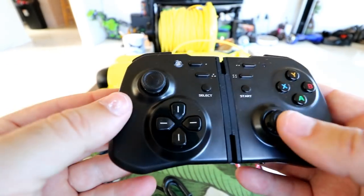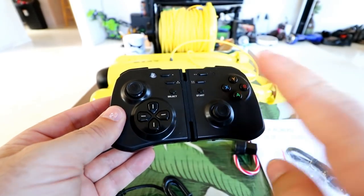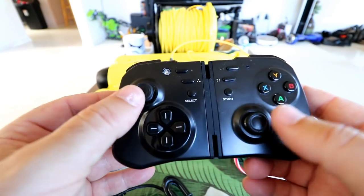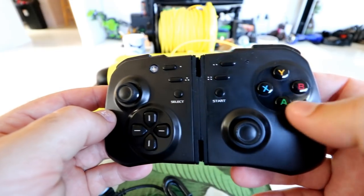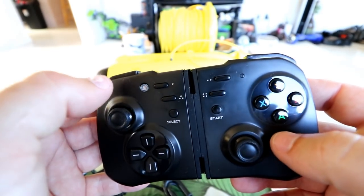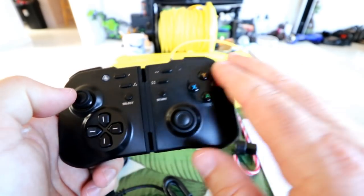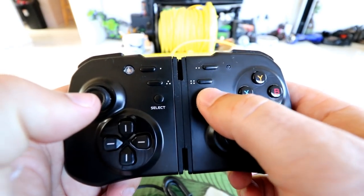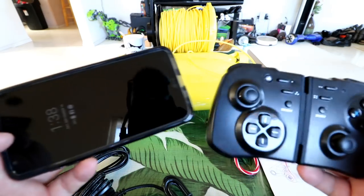Let's take off this protective film - it comes with nice protective film to prevent scratching and chipping. There is the Handjoy Bluetooth controller. We've got two spring sticks, a select, a start, four face buttons, and bumper triggers. The select button gives you either manual or stabilized control, kind of like a quadcopter acro or stabilize mode where it tries to self-level. Start and stop is how you arm and disarm the motors, and there's camera and video function buttons as well. I think this is mode two control - pitch and roll on the right stick, throttle up and down and yaw on the left.